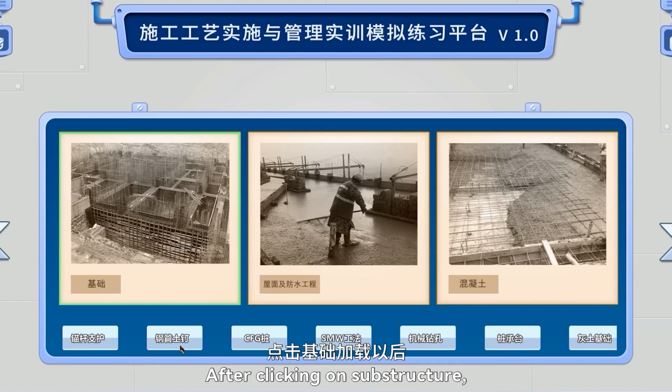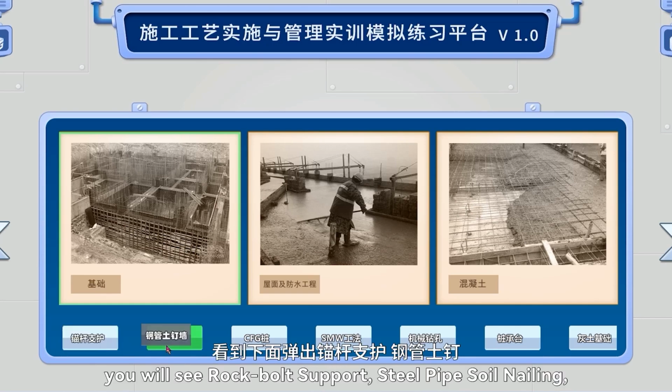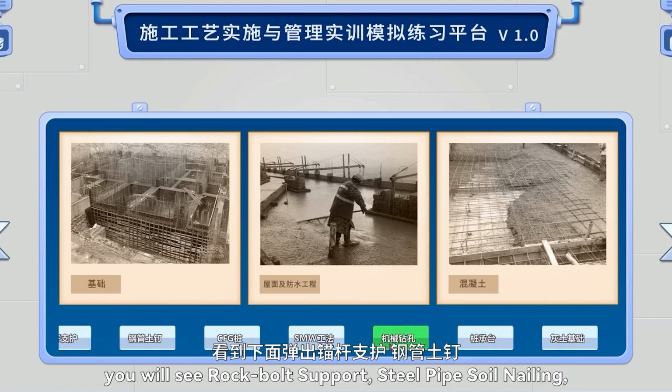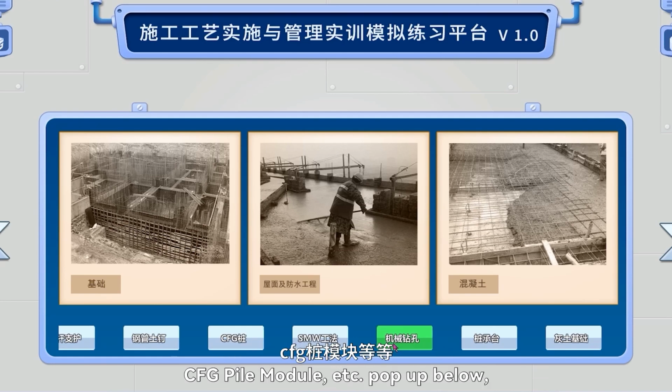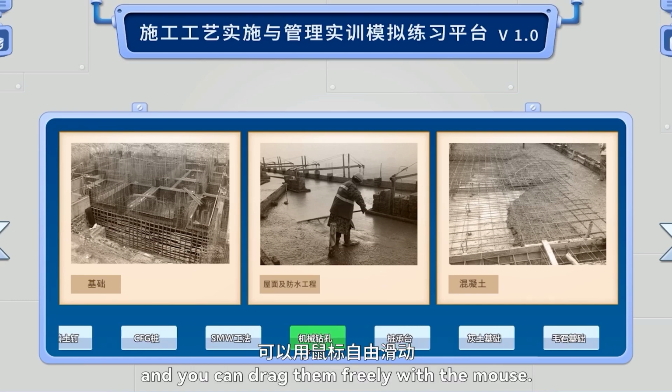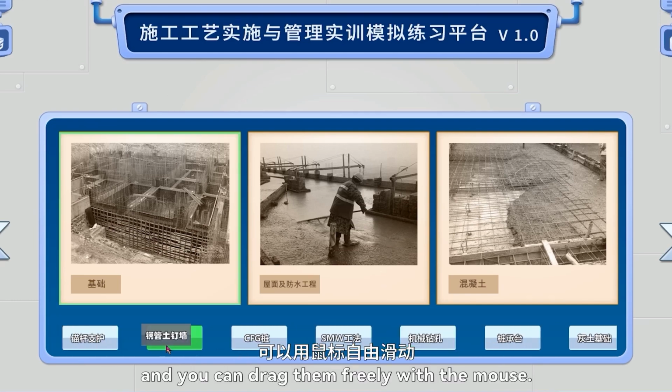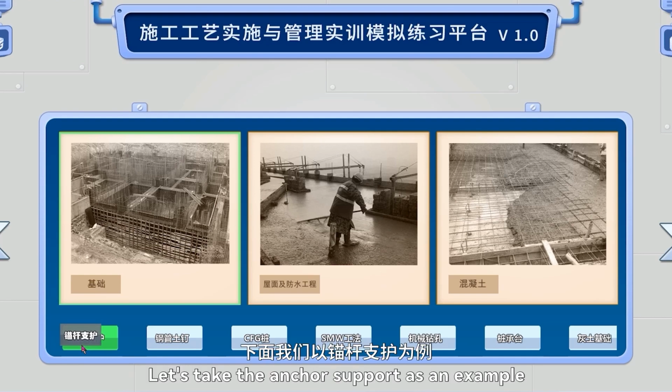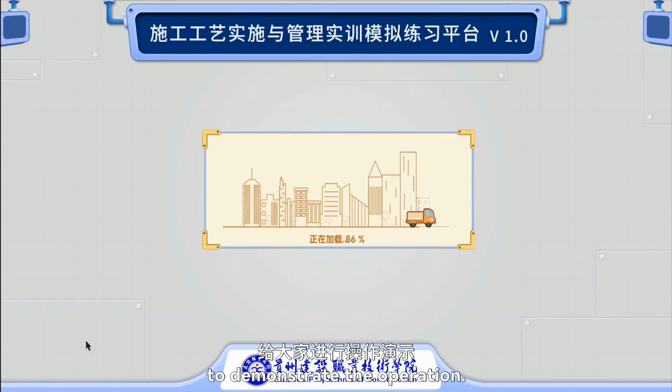After clicking on substructure, you will see rock bolt, support, steel pipe soil nailing, CFG pile module, etc. pop up below, and you can drag them freely with the mouse. Let's take the anchor support as an example to demonstrate the operation.